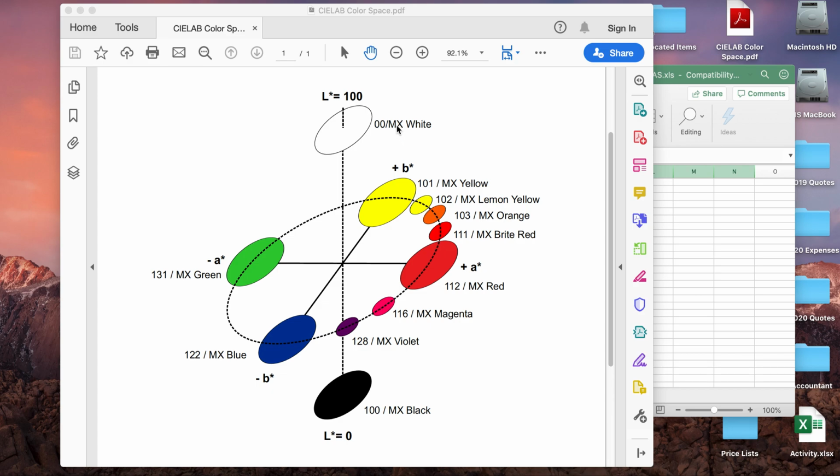So those 11 colors are 00MX white, 101 MX yellow, 102 yellow, 103, which is kind of an orange, 111, which is a bright red, 112, which is another red. Then you have magenta, which is 116, a violet, which is 128, 122 is a blue, and 131 is a green. These colors as they're represented here on this PDF are not necessarily exactly what the colors would look like. And finally you have 100 MX black.